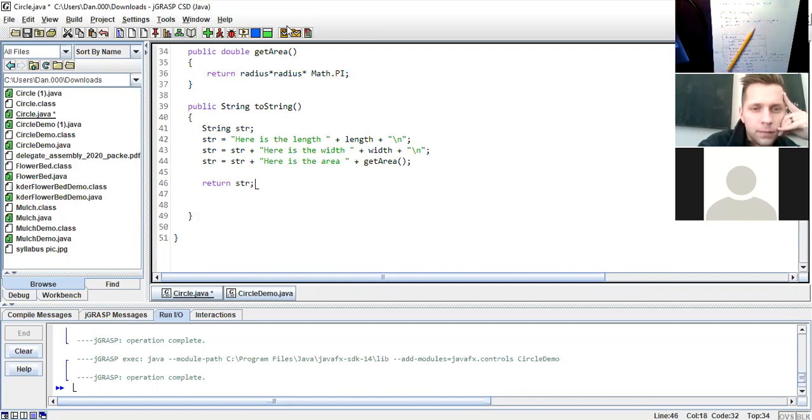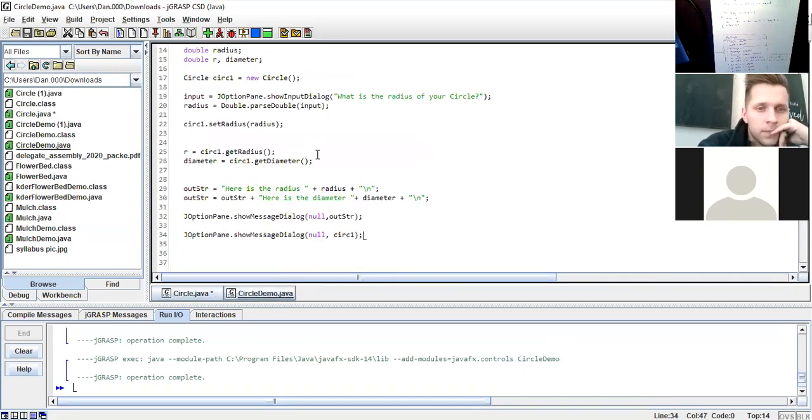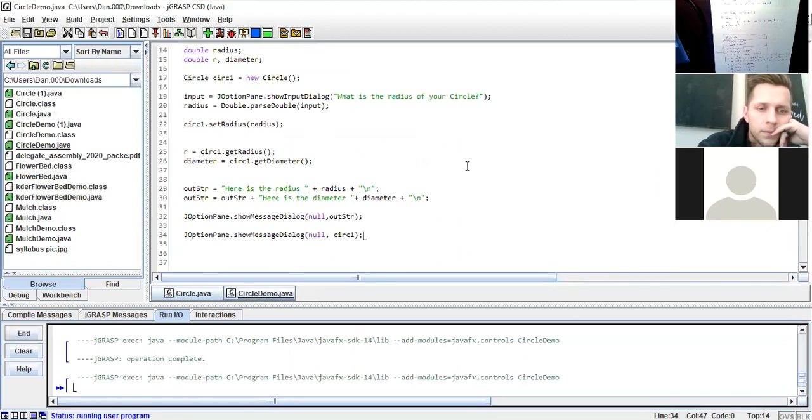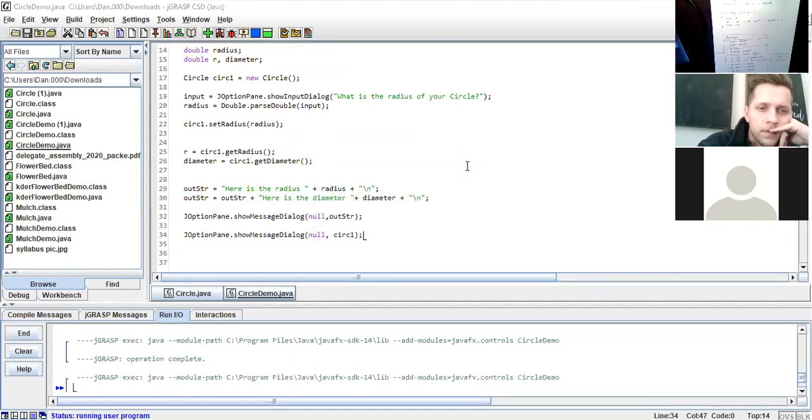Well, let me ask you this. What if I was using circ2 and I wanted to get its area? What if I'm using circ98? So I want this toString to be generic. And when I put getArea, it's going to call the getArea for the current object. Okay. So hopefully with a little luck, I'll go over to my demo and I don't have any syntax errors, which would be fantastic. And I compile it and it works.